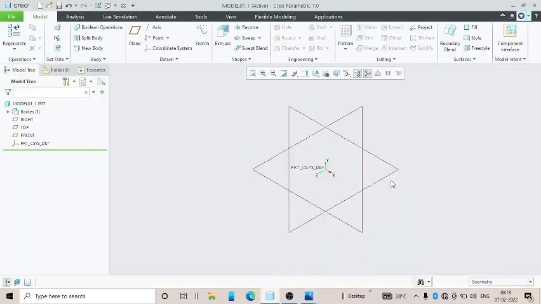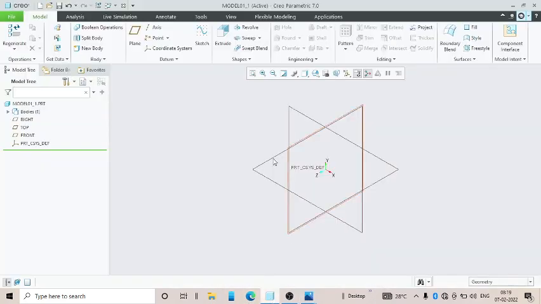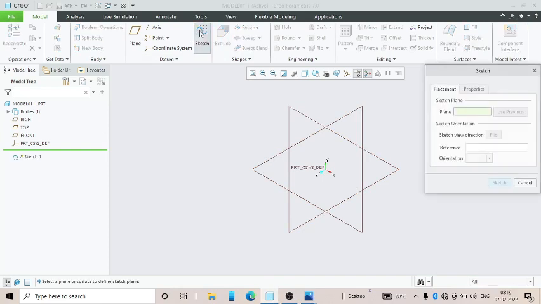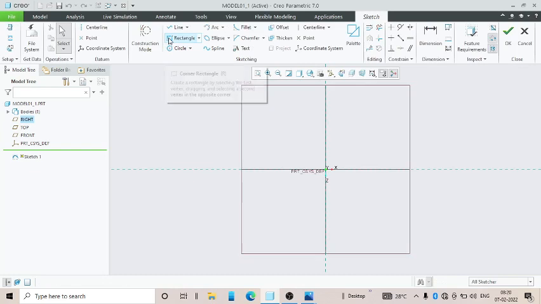So for that you have to remember one thing. When we go for the sketching plane, this sketching plane is going to rotate 90 degrees in the anti-clockwise direction. So make sure that when you make the model, the 84 will be in the y direction and 48 will be in the x direction on the screen, right? So let us start the exercise. As I told you, you can go to sketch, then select the sketching plane, then sketch. This is the first option. Now you can see, so I will make a rectangle.